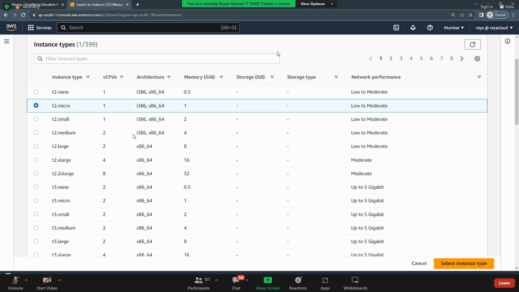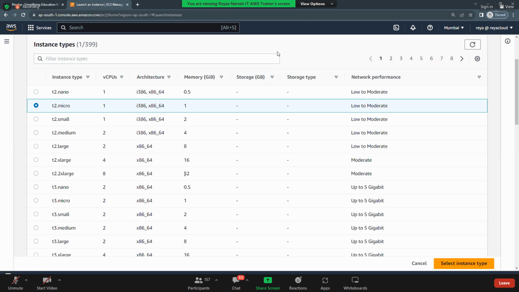But remember, in your real time, if any developer comes and asks you, hey boss, I need a 64 GB RAM machine. Will you blindly go ahead and give a 64 GB RAM EC2 instance? Don't do that. Because how does the developer know how much size he needs? 64 GB RAM means you need to go for the bigger one. Let's say 32 GB, meaning T2 2X large you need to go. It's just words. He'll ask, hey, I need this much.